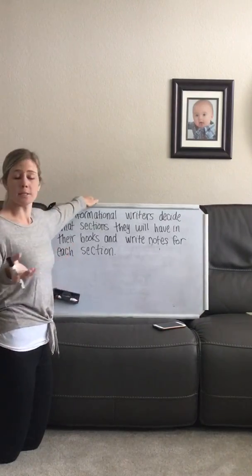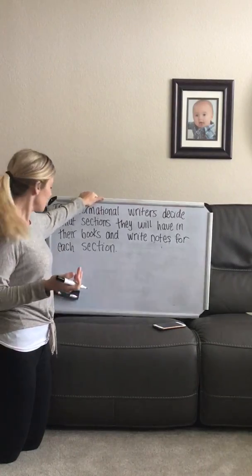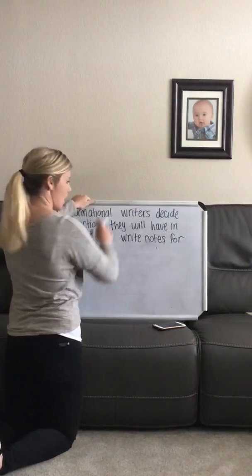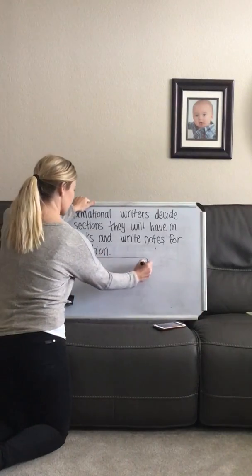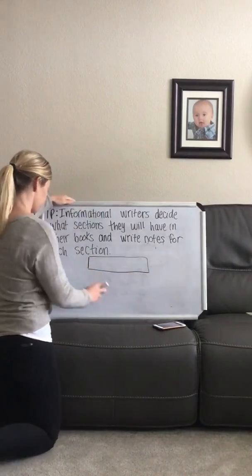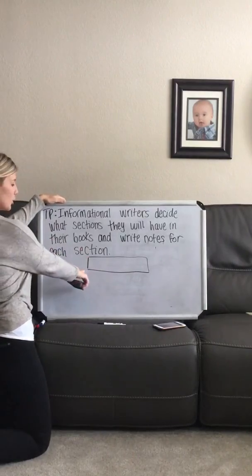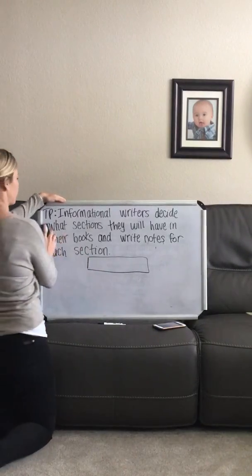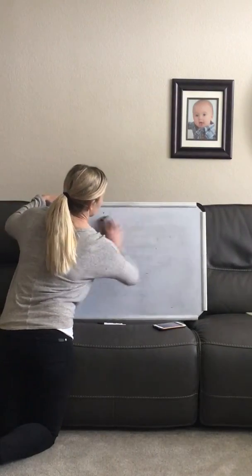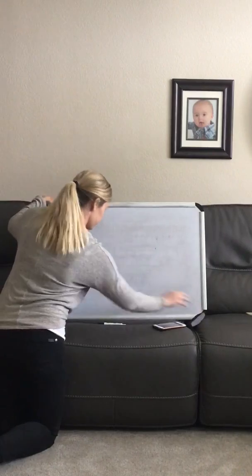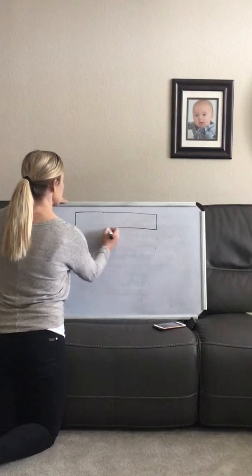So very first, this will be nice and easy as long as you did yesterday's work. On a piece of paper, you are going to put a big box like this. Actually, I'm going to need more room, so I'm going to erase this. Give me 1 second. But while you're waiting for me, you could draw a nice big box like this at the top of your paper. Okay. So I have my nice box like this.